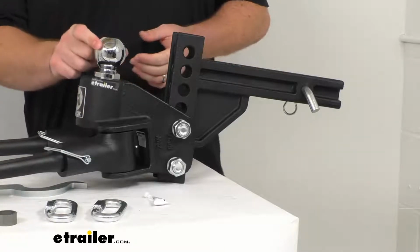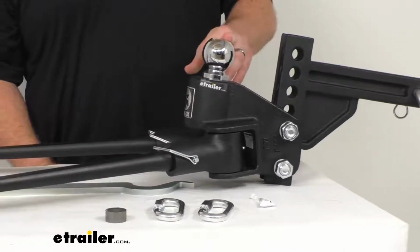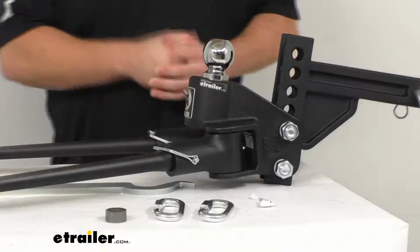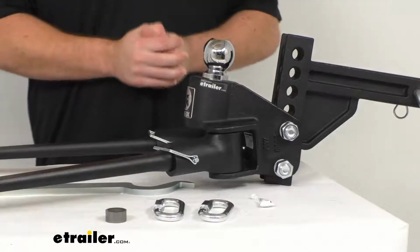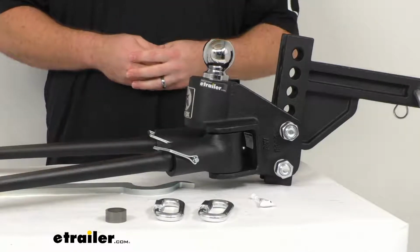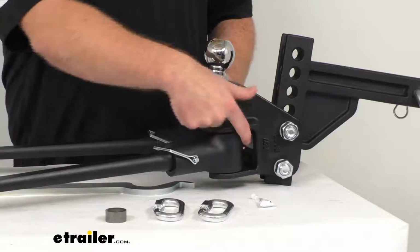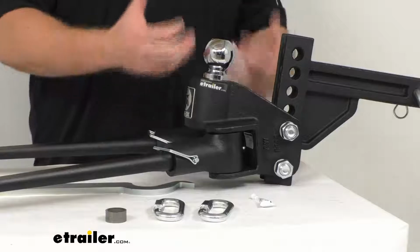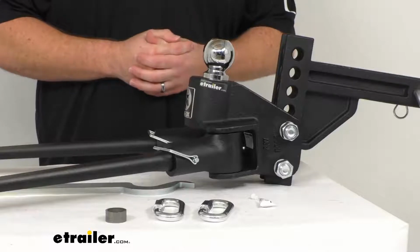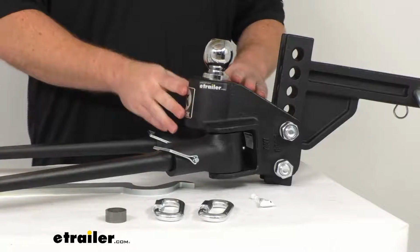This does have a 2 5/16 inch hitch ball included, so that's going to be nice, not having to supply that yourself, already having it attached, so you're not going to have to torque it down, one less thing that you're going to have to worry about. So that will allow you to work with your 2 5/16 inch couplers. You can see our head assembly does have these grease zerks built in to the back of the arms there. That's going to allow us to easily maintain, lubricate those arms. Just hook up your grease gun, apply a little grease to lubricate it. And the head assembly does have the preset pitch.